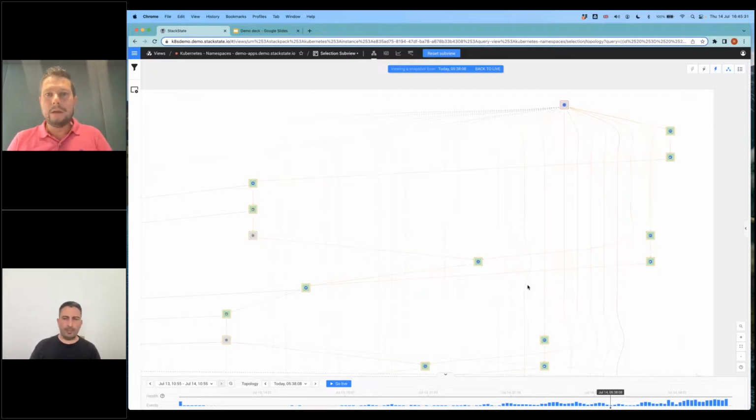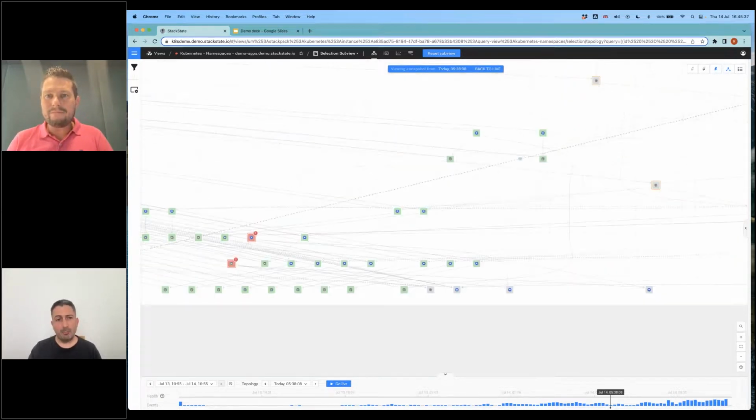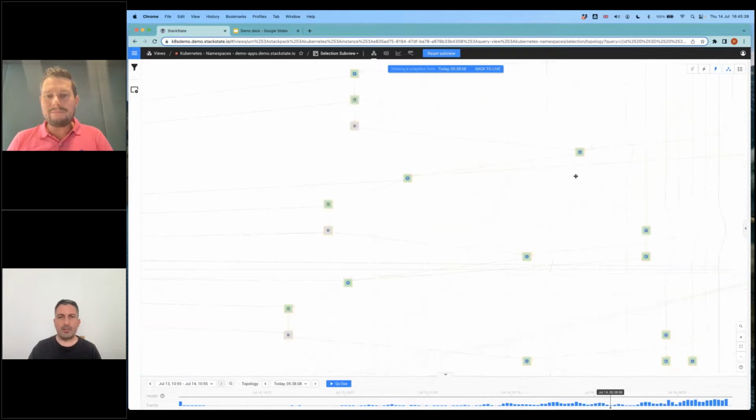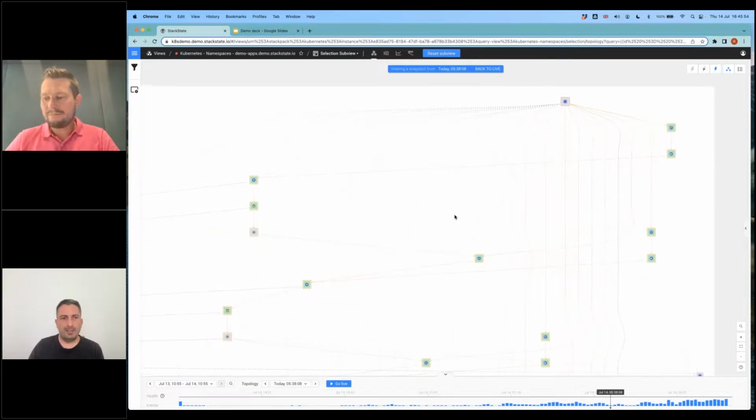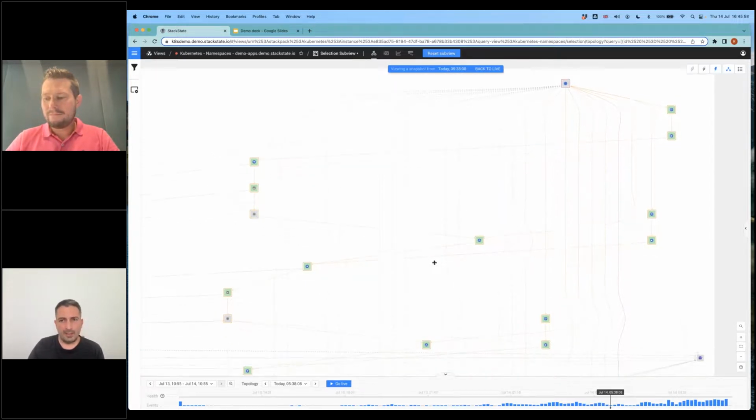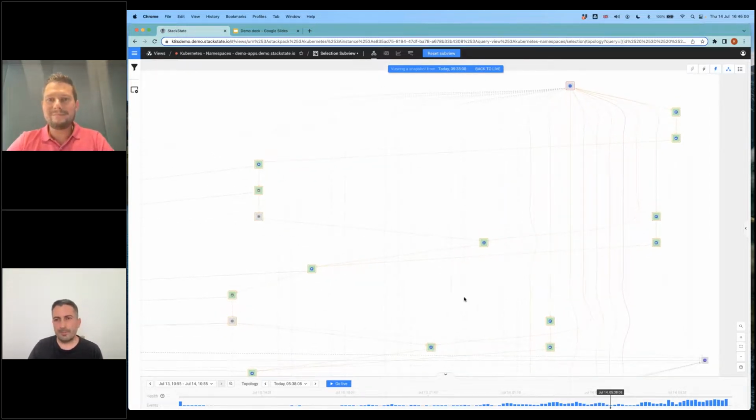Yeah, absolutely. Thanks. Another quick point to mention as well, is that I have quite a lot of components on my screen right now, and it's incredibly quick to navigate this. And that's because we built a proprietary graph database to draw these topologies, which precisely allows us to have this flexibility and speed of navigating very complex dashboards and filtering out these components.